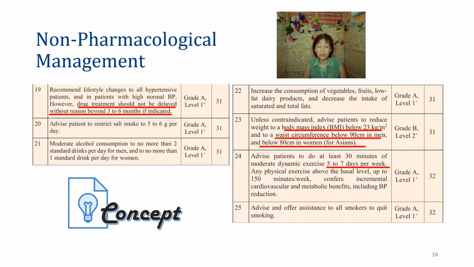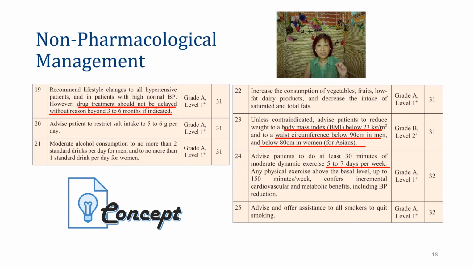And of course, most importantly, offer assistance to all smokers. Remember, smoking has chemicals in the cigarettes that cause vasoconstriction. And remember, vasoconstriction increases TPR, right? Therefore, you can also cause hypertension. So once you stop smoking, you can realistically reverse hypertension sometimes. And it's also important to then modify all these risk factors in their totality.